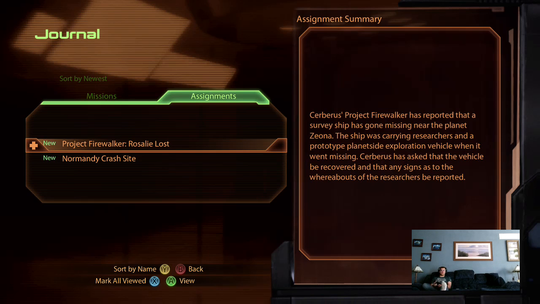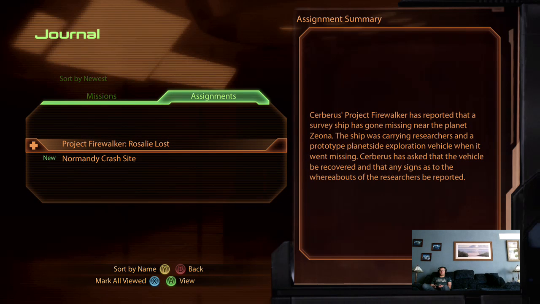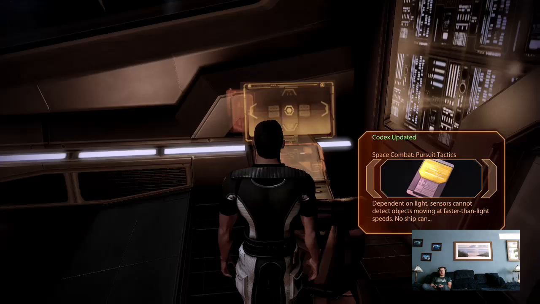These assignments are both things from the DLC. I have downloaded Project Firewalker, which brings the new vehicle for Mass Effect 2 in, and you can go to the crash site for the Normandy and look around for a little bit.